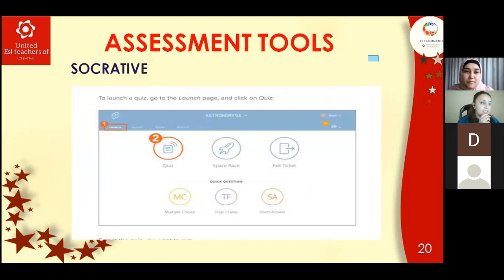But why Profs is good compared to Kahoot, which is game-based, is that Profs gives more options like quizzing, space racing, and exit tickets. Once you have finished your topic and would like to check your students' understanding, you create starting questions which match Bloom's taxonomy, starting from recalling background knowledge and finishing with evaluation. So you will create questions, for example, what is your name? And what names are your favorite, for example.